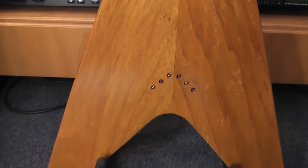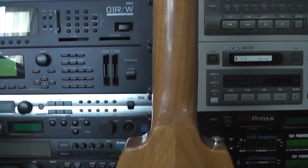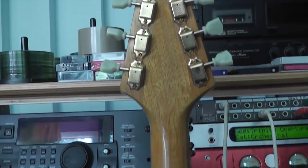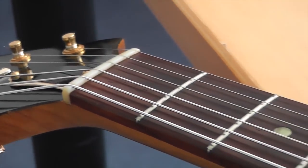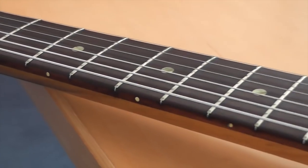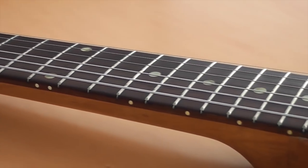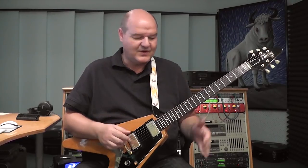It has this two-piece Korina wood body, a massive Korina neck, and a wonderful rosewood fretboard. It has no binding and 22 frets. I already uploaded a video of this guitar, I think 9 or 10 years ago. I thought I'd do another video of this guitar with better recording quality so that I can share my emotions better with you.